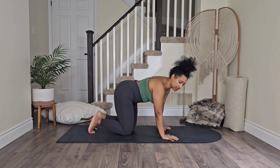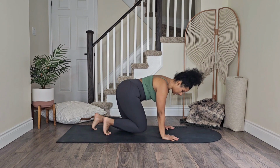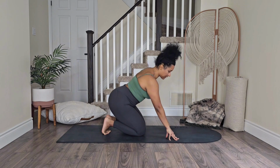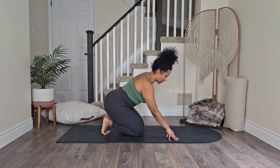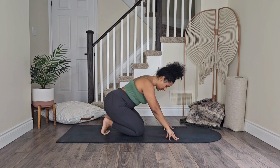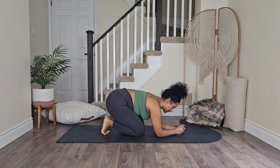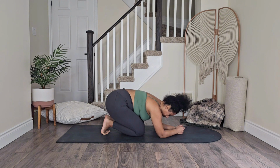Starting in a tabletop position today, tucking the toes under, big toes to touch if they can, and from here we're going to find a child's pose, so a closed-legged child's pose. Knees are touching, drape the belly over the thighs, bring the forearms to the floor. Just opening up through the back of the feet.